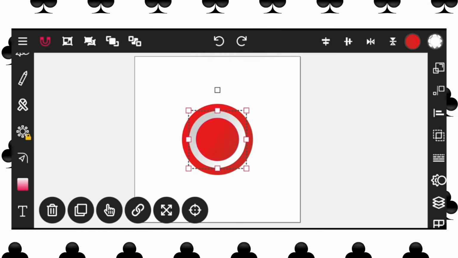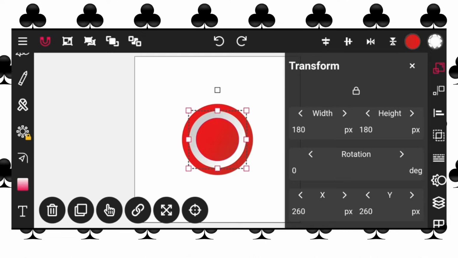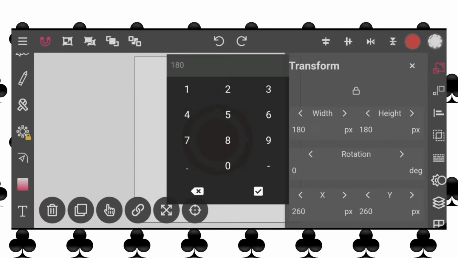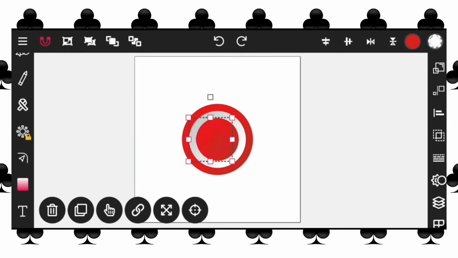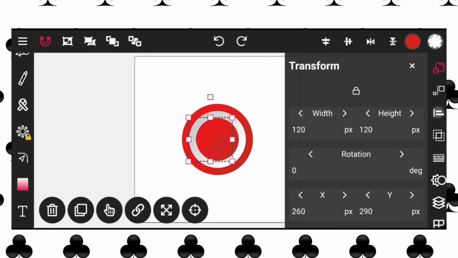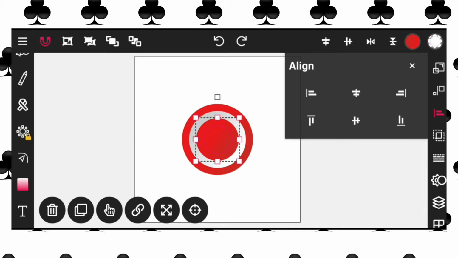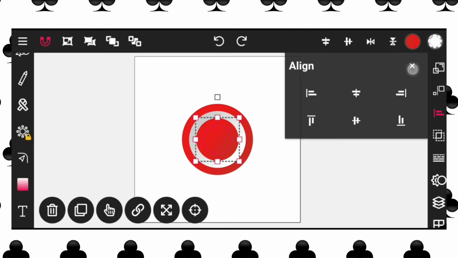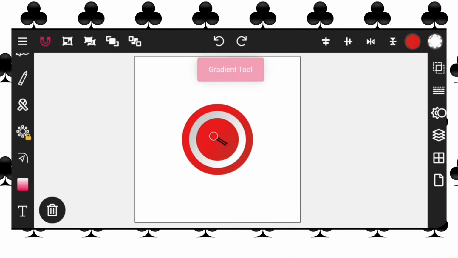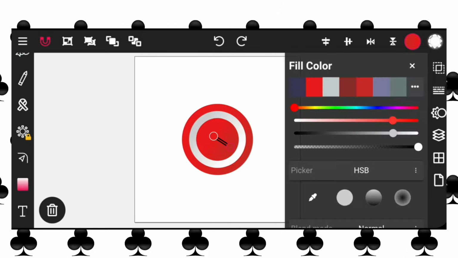Now duplicate the circle again and go to Transform and set the size to 120 pixels. Align it to center. Now I will give it a blue gradient color by going to the Gradient tool and doing a little bit of adjustments.